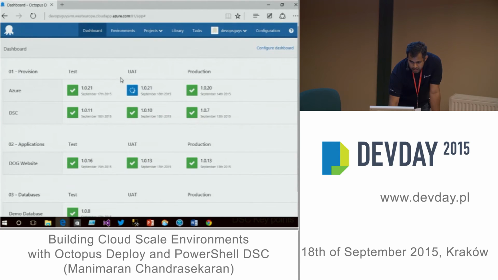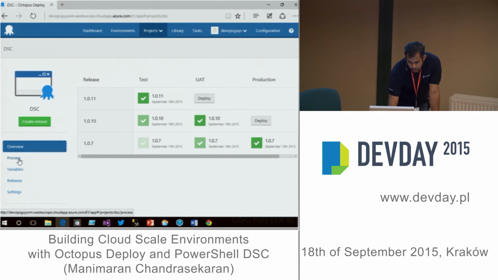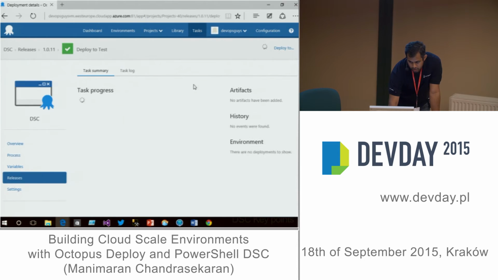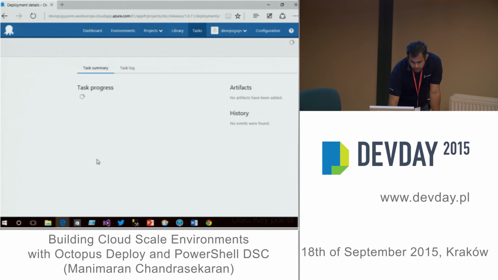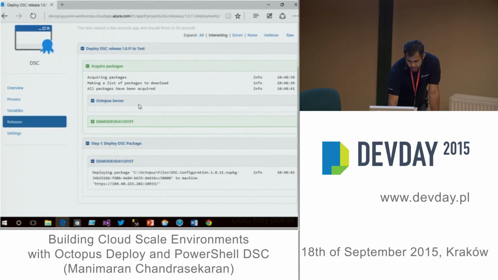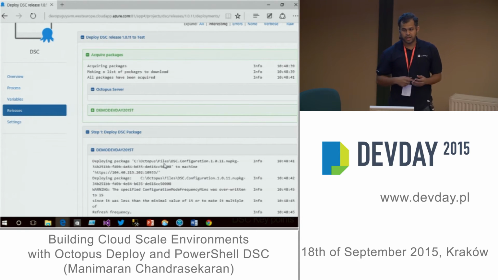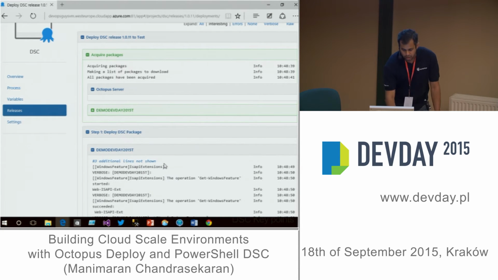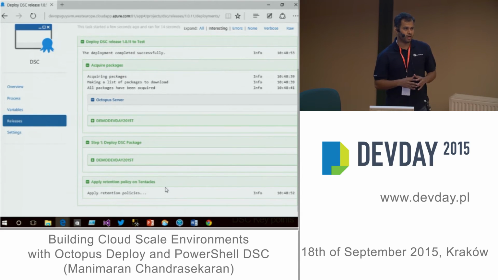So you apply the DSC configurations using the DSC project which we have here, and then you can deploy to this, and it goes in and does all the checks whether the feature is present, or if it is not present, then it enables those features for you. And then it also maintains the local configuration to be intact all the time. If there is a drift, then it puts those features back in place.